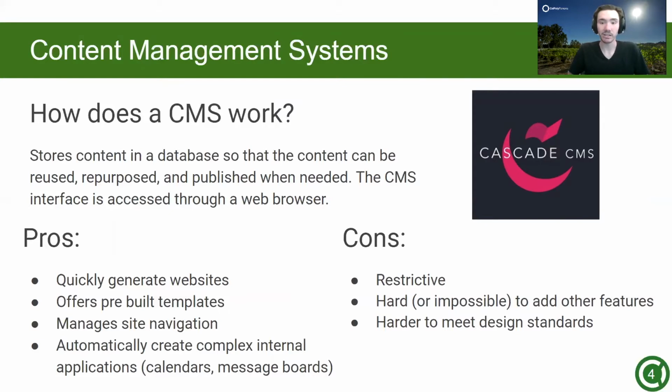So there are some pros and cons to CMSs. Some pros are you can quickly generate the websites. You have some built-in templates. You don't have to deal with site navigation at all. And some CMSs can even create internal applications like calendars or message boards. There are some cons to CMSs. Some of them can be restrictive. It can be hard or impossible to add certain features. And it might be hard or impossible to meet design standards. But since you're using that pre-built framework, this is what you have to deal with. You're trading ease of use for flexibility.